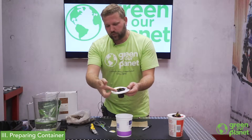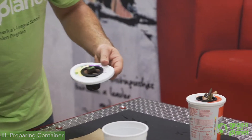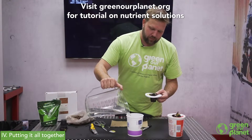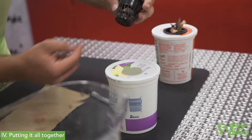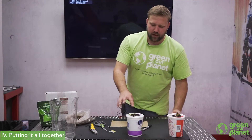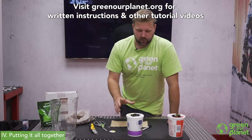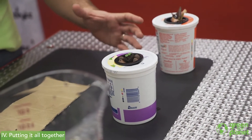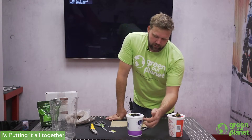We've cut our lid and put the net cup in the top, filled it with clay pebbles and our started plant. Next, we're going to fill this container with a nutrient solution — we'll fill this nearly to the top, put our lid on, and we want it full enough that the little root we started on this cube is going to be submerged in the water. If you need any information on how to start seeds in planting plugs or mix nutrient solutions, be sure to check out our other videos. Our plant is in here — we're just going to put this in a really well-lit window or underneath a grow light, and as the plant grows and the water level goes down, the roots will chase.